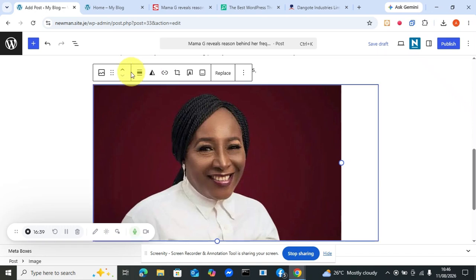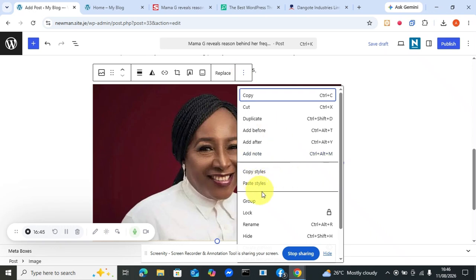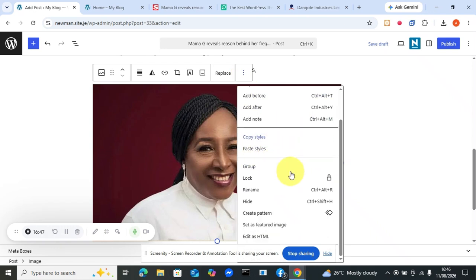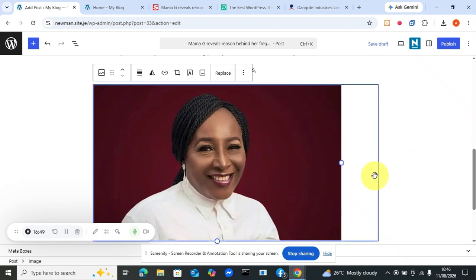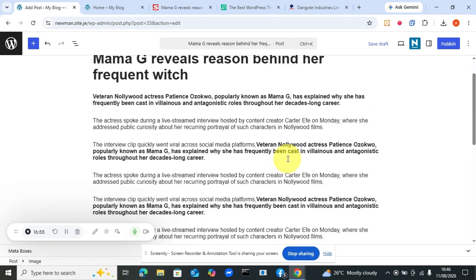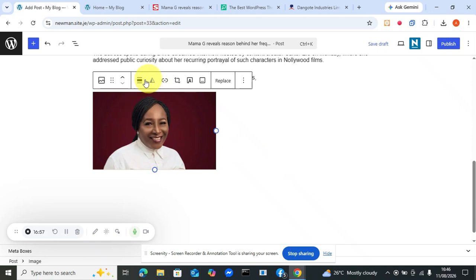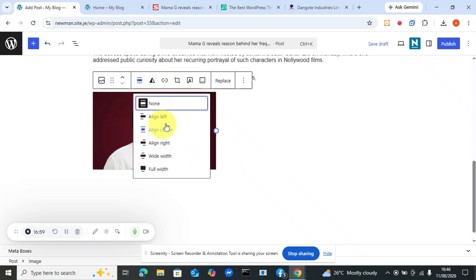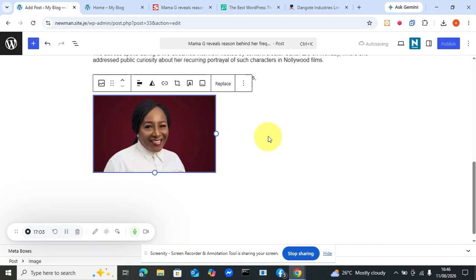I can do quite a whole lot of stuff in this particular place. Okay, so one of the things I may want to do is resize it. For instance, you can actually resize it, and then you can also align it to center position or to right position or wherever you want it to be.